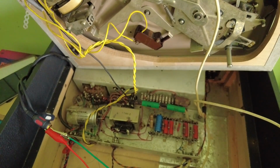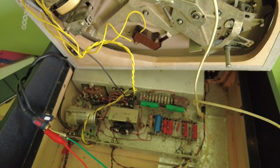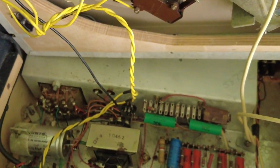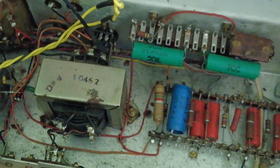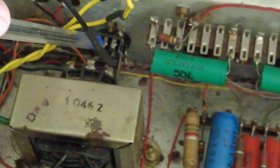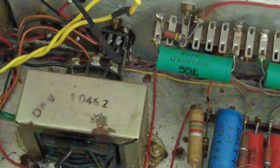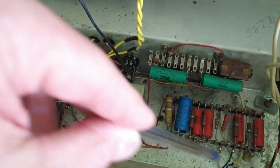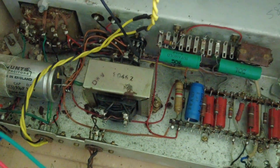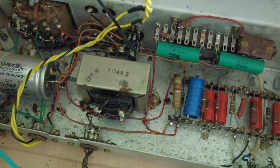This is going to be a bit of a pain to take apart, because if we look, let me try and just hone in. I'll just bring the camera down. You can see the valve seat. There's the valve seats, there's one, and the other two are just under that tag strip there. So the valves are facing towards the back, which means we've got to remove the whole of this chassis from here to here. That's all the chassis. So we've got to remove that. So we'll spin it round and have a look.